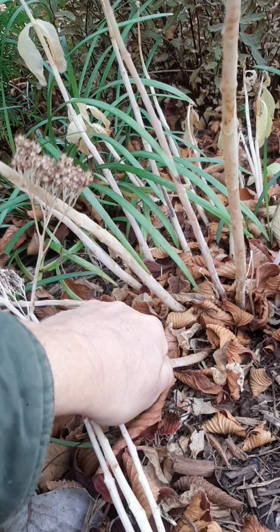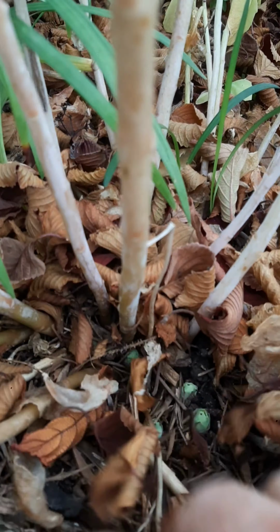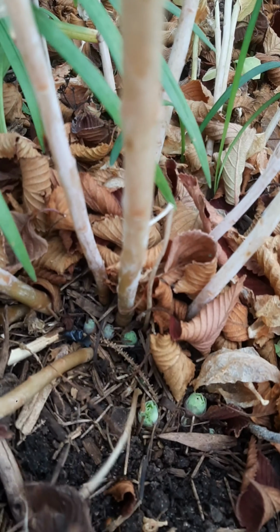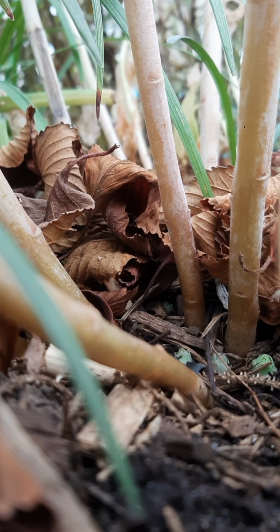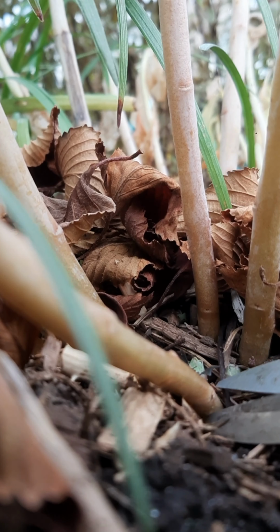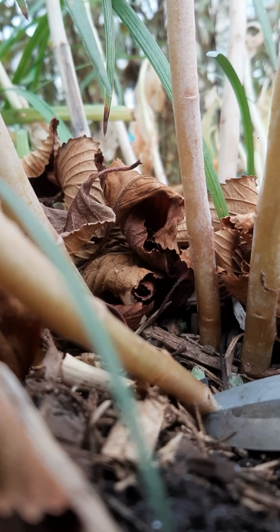This one isn't coming up, so I'm going to cut it. Before I cut, I'm going to move the leaves so that I make sure I don't cut any of the rosettes down there. Use your pruners and cut carefully.